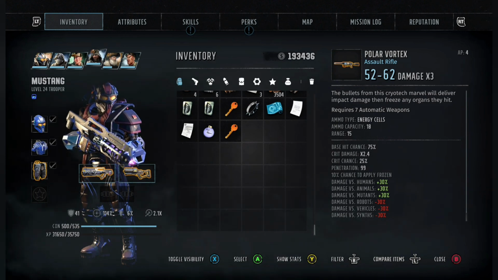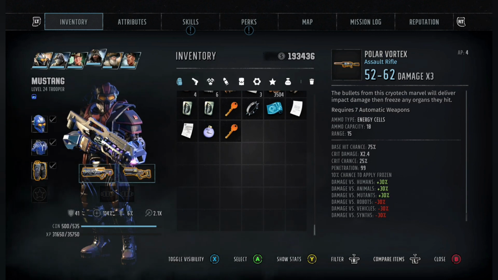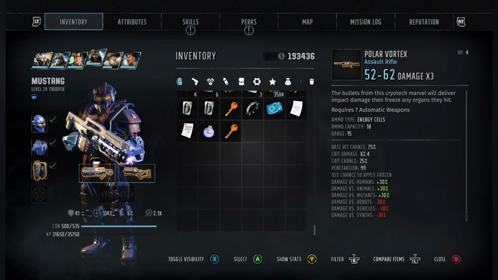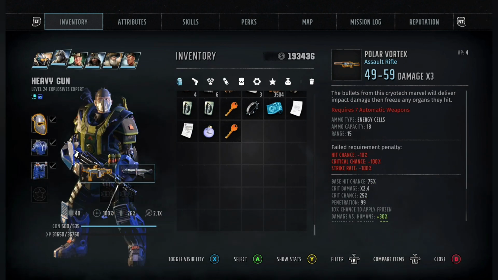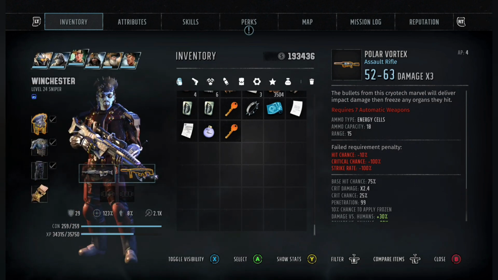You can find the exact build for him. I'll go into a little bit more detail about him, but you shouldn't need it. Like I said, I did show you all the stats anyway. And that is it. That is our Rangers. So that's just the Rangers.